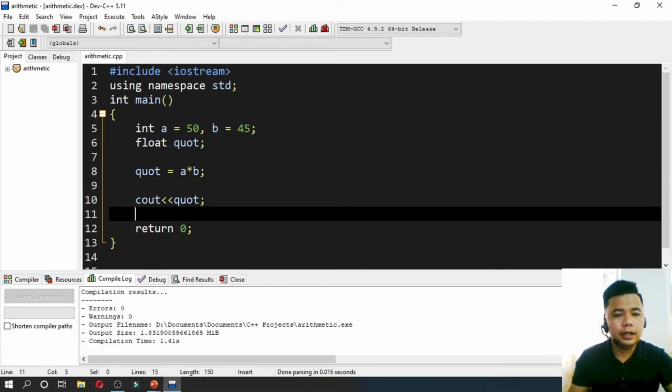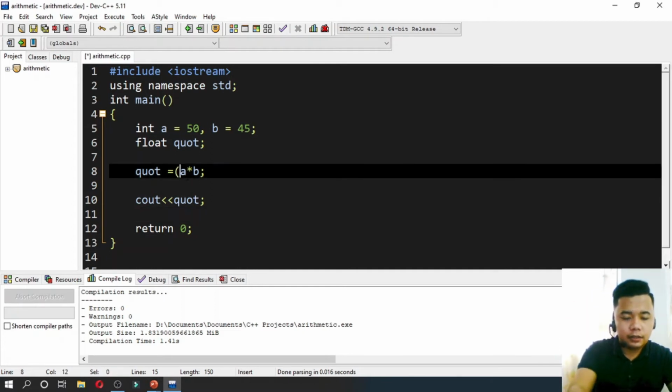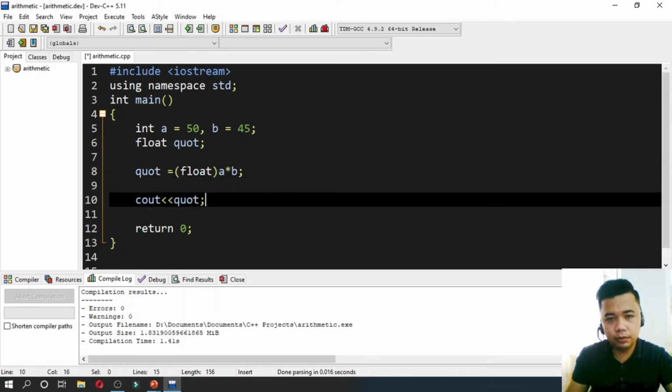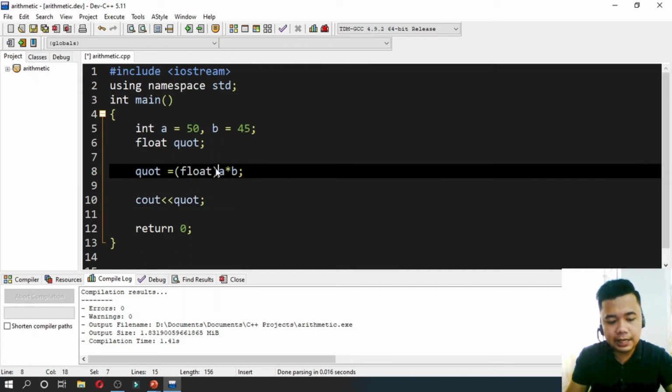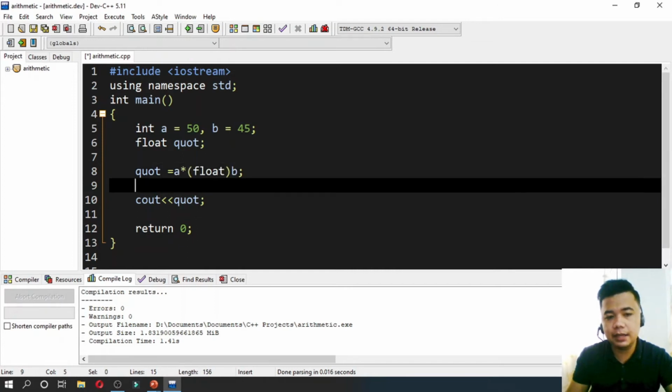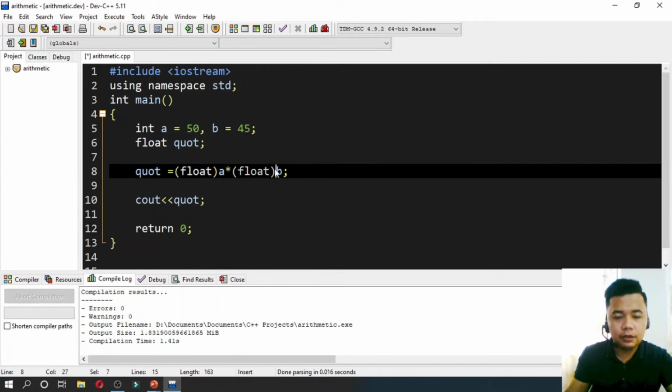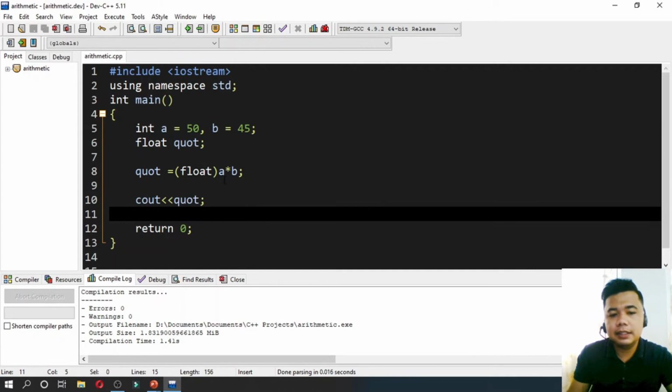Okay. Alright, now if you can remember a while ago, if we are going to expect decimal value, we have to declare at least one of the variables that we'll be using as float. Okay, so how do we do that? Again, we're going to add float enclosed in parentheses on either variable. Okay, so we can either put it on a, or we can put it here in b, before the b, or we can add both. Okay, but we can just add one. For this example, we're going to add it to the a.